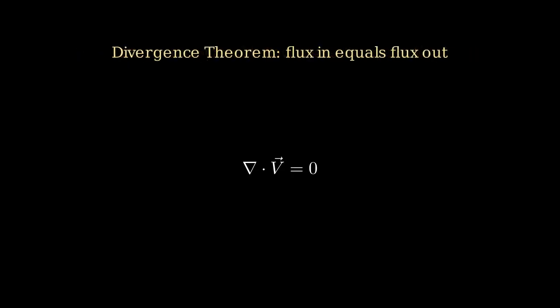The divergence theorem enters next. If you drew a closed box anywhere in the air around the wing, the total flux in equals the total flux out because divergence is 0 throughout the volume. Written out, double integral over the closed surface of V dot dS equals triple integral over the volume of divergence of V d volume equals 0. This is mass conservation, expressed using pure vector calculus.